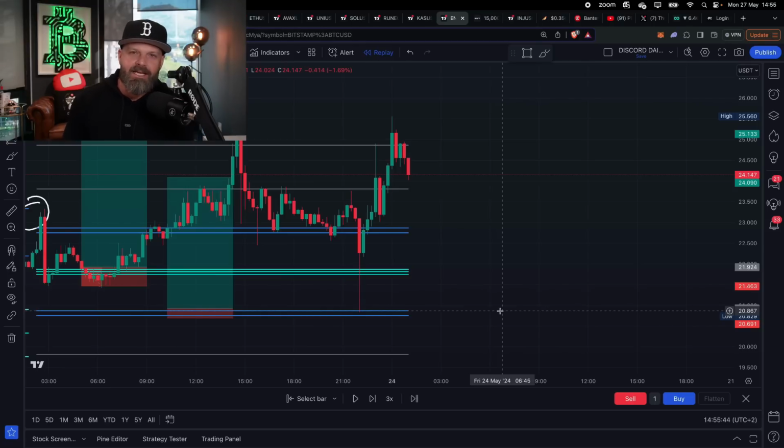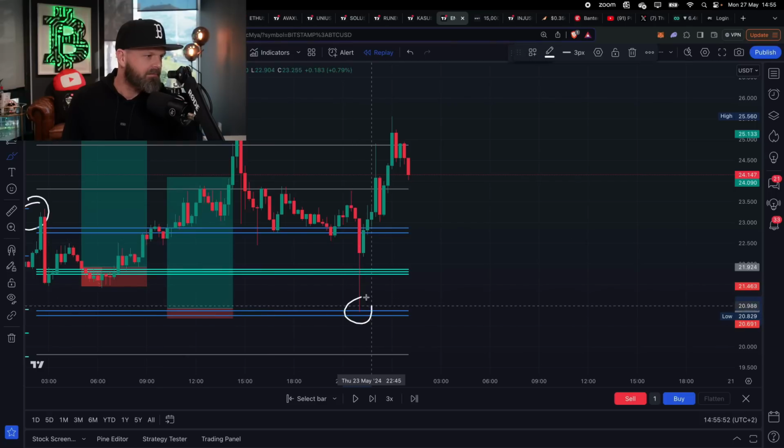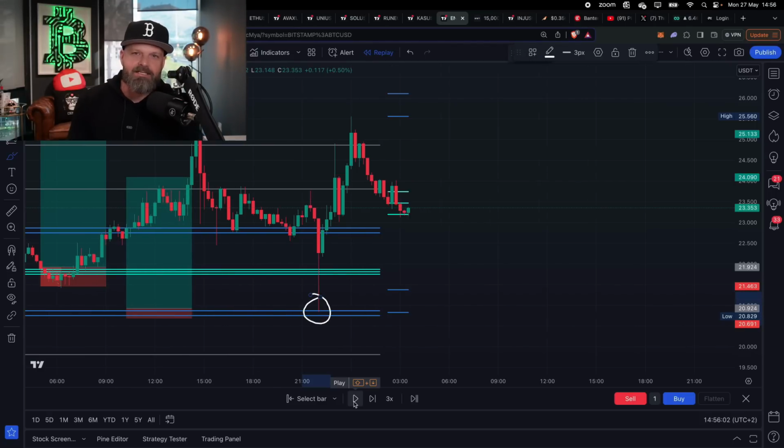While we're waiting for the next day's daily pivot to form, you can see the reaction that we got off the daily range low. Look at this little banger. We now have our next day's daily pivot forming, and you can see it is trending up. It's above the previous day's daily pivot.